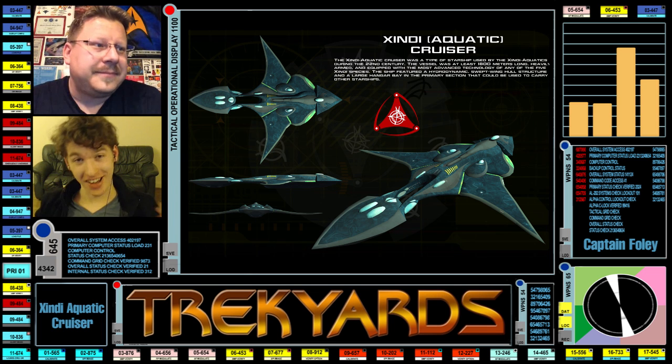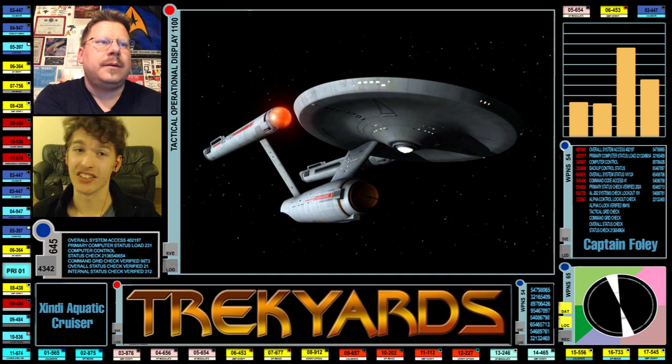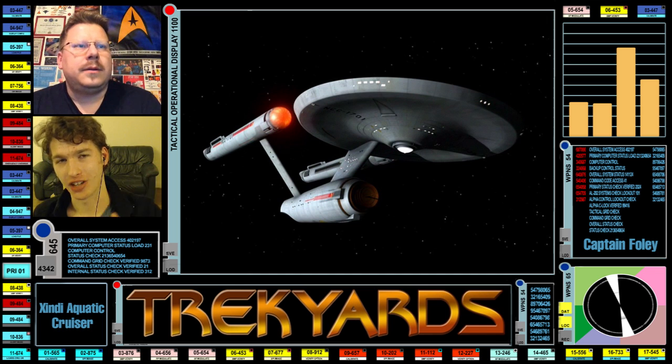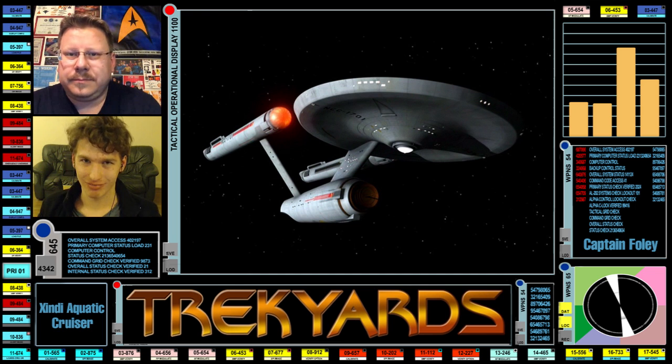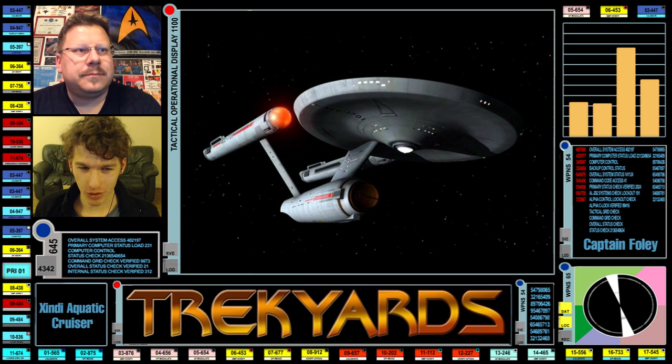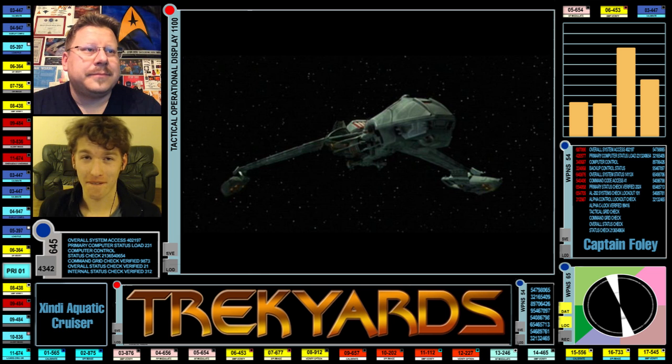Well, my gut says I wanted to pick a Connie because it's meant to be so much stronger than any Xindi, and the Xindi are much stronger than the NX-01, so I thought, well, that might be interesting. But then I thought, let's just stick to something a bit more normal. Let's stick with Enterprise era. I'm going to use the Klingon D5 battlecruiser, so the Enterprise equivalent of the D7. And this is, of course, also designed by John Eaves. That's pretty cool. This is the biggest and meanest Klingon ship, so who wants to go first?